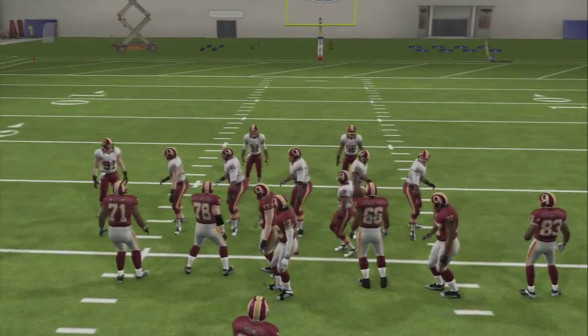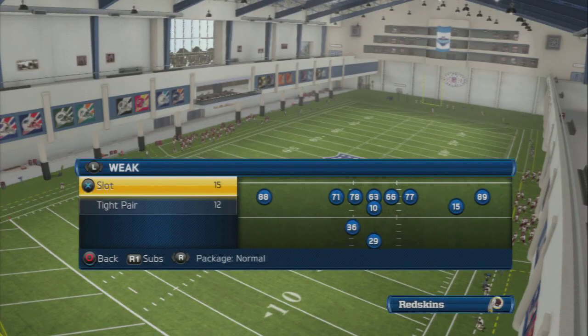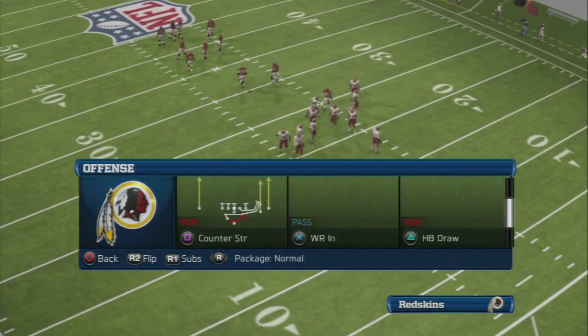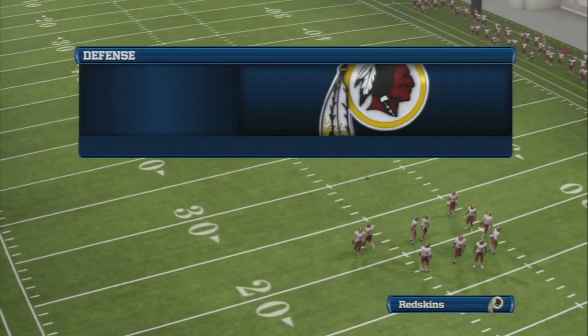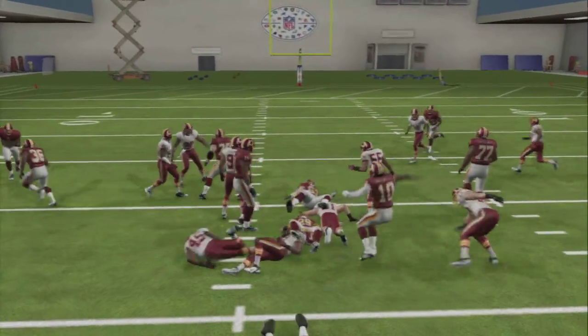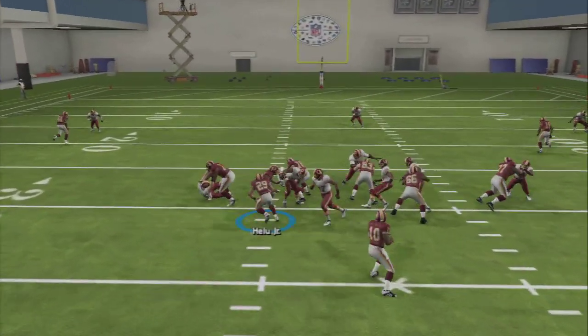Another formation that I thought about for a little bit was this weak slot, and putting the counter strong and the zone and zone weak in it, because there's some effective passing plays out of this formation. And you see, this run is just so effective. You could go inside or outside depending on the way the defense goes, and then you could get something like this and just break it out.